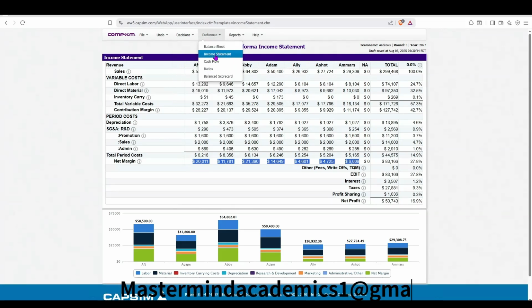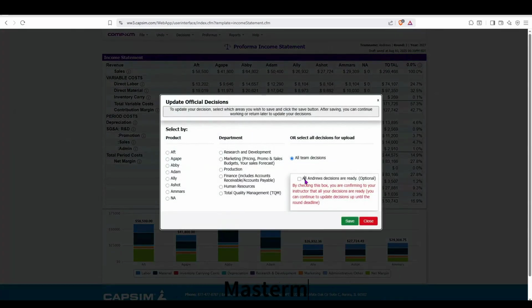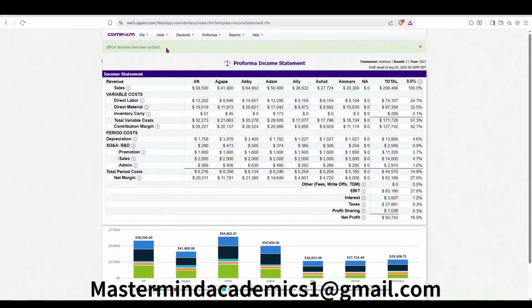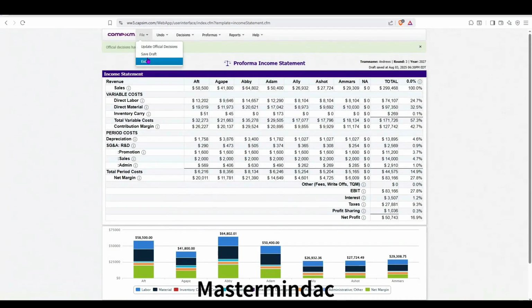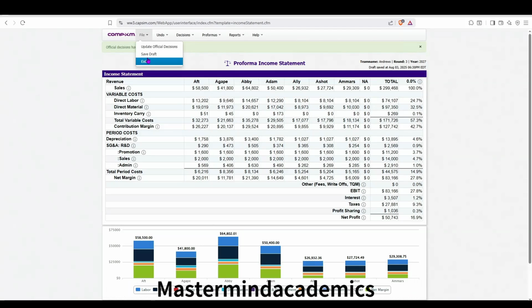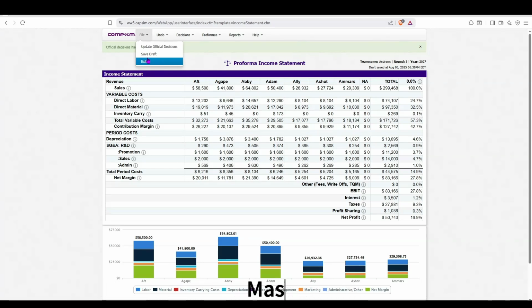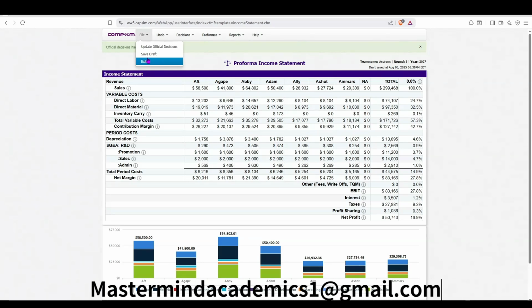So if you need such results in the simulation, remember to text me on the email in the description, and I'll be able to help you out. I'm going to update the decisions and then move to the next department, which is answering the questions on the board query, and see how round 3 will go. I'll post the next video for how round 3 went, and it will then be discussing round 4.